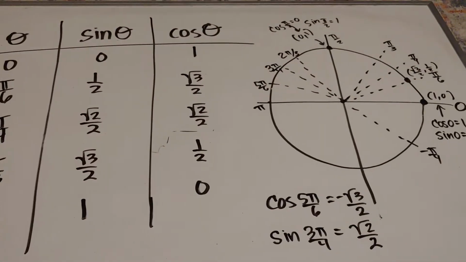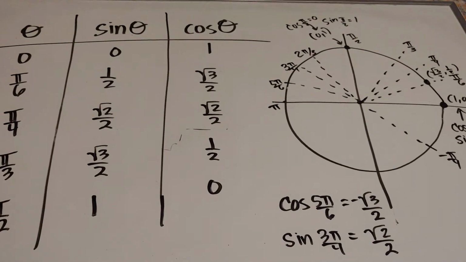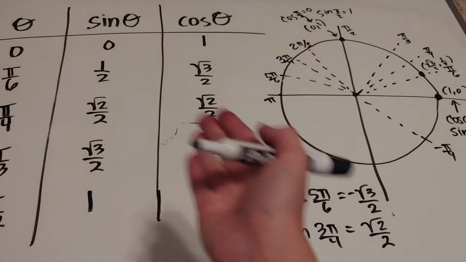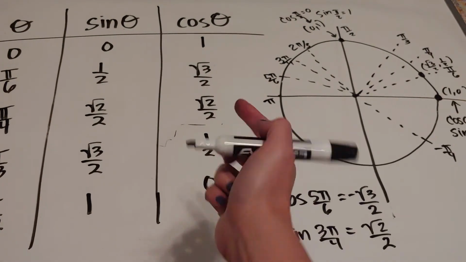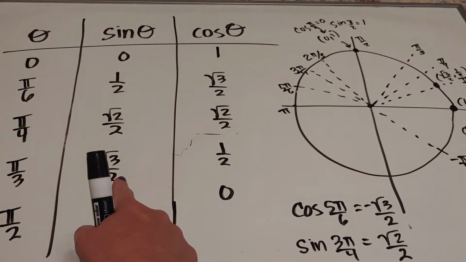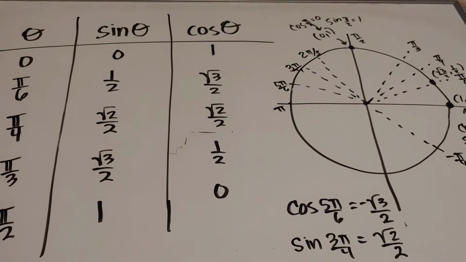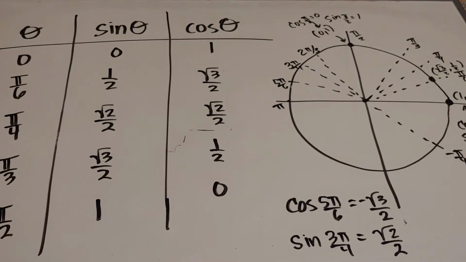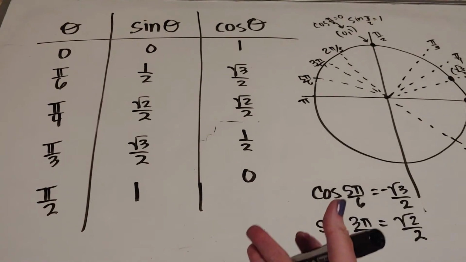What if I asked about the tangent? Easy. If I ask you about the tangent of any of these angles, you take the sine and put it over the cosine. If I ask you about the cosecant, you take the sine and flip it. If I ask you about the secant, you take the cosine and flip it. So memorize these facts.